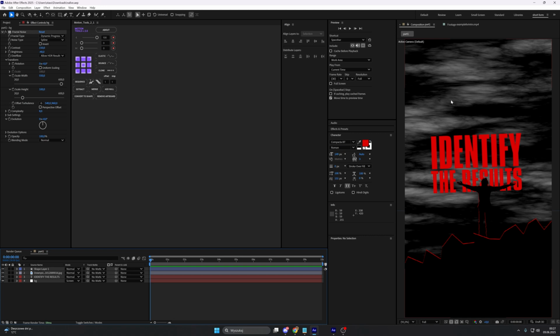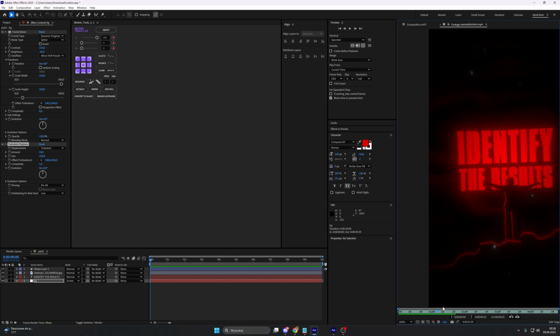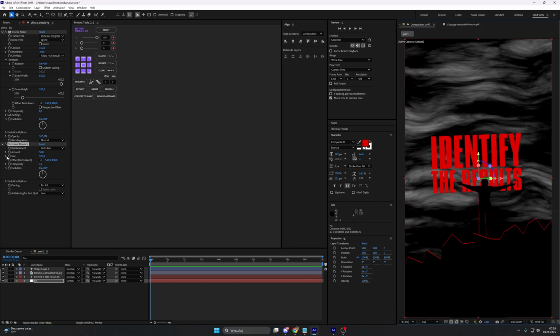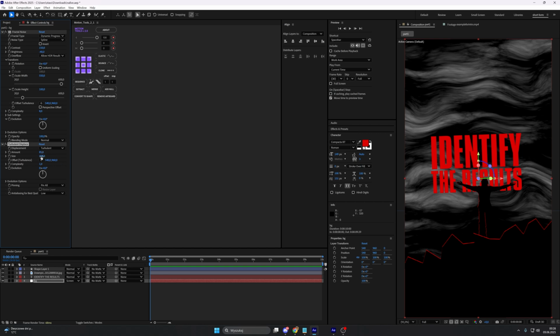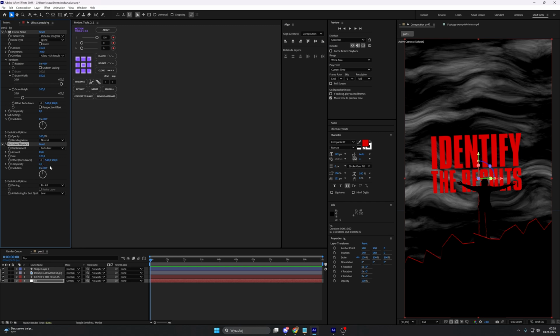Okay, like that. And after changing mode to screen, let's add the turbulent displace effect, because actually our texture on the background also has a turbulence effect. If you look at that, you see you have this waves effect, something like this. So to create that, let's add the turbulent displace effect also. Amount to like 85, size to like 125, something like this. Complexity to 1.3 maybe. So let's make it a little more complex.